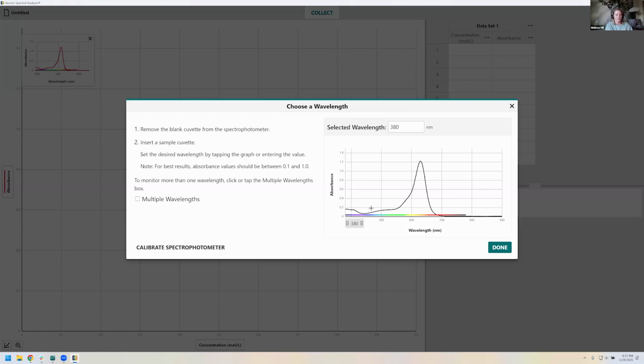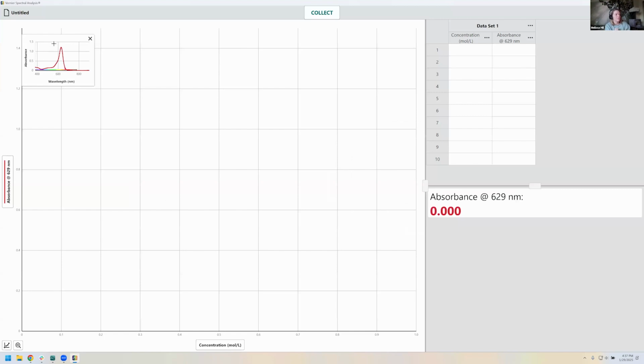I have some blue food coloring here. And now I, as the student, have to figure out where I want to do my Beer's Law analysis. So I am going to pick the peak here, and I just click on this graph. I could also type it in here if I already know the wavelength. You can just have the students type it in. And then I say done.